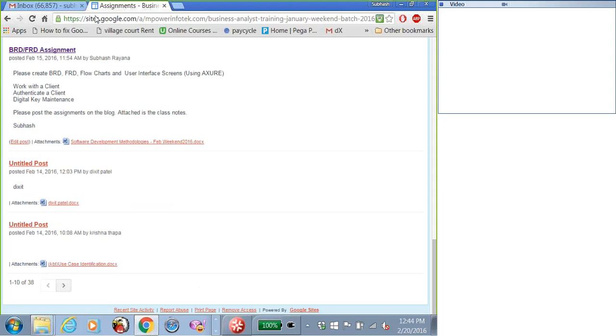So how many BAs are there in a typical organization? There is no specific number that I can give. That depends on how complex the project is. It could be one or two or multiple. Is there conflict among the BAs? There could be conflict. You basically have to sit through and understand what the issue is.